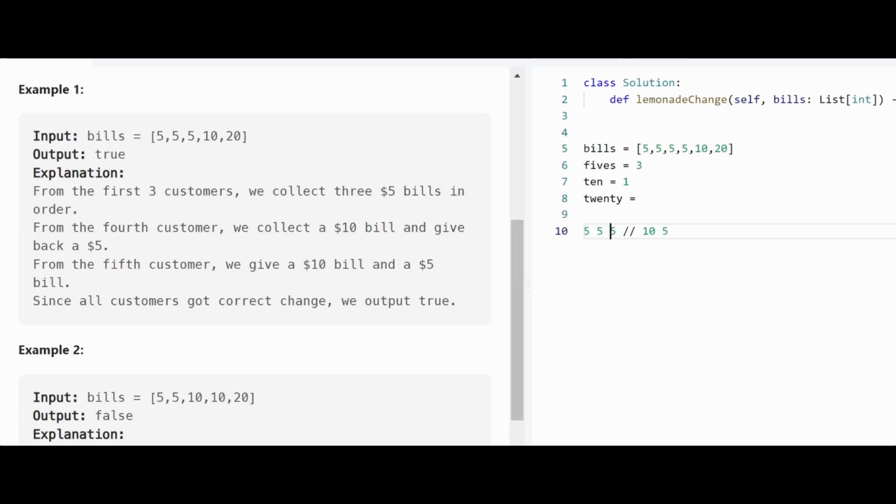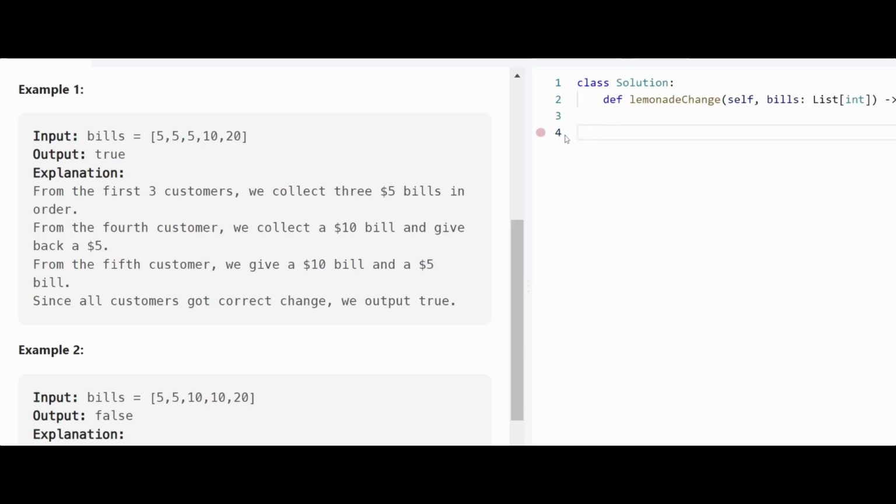But in this case, why is this a greedy solution? The reason is that we do not want to use all of our $5 bills. Let's say one more guy comes with a $20 bill later on; we want to have enough change to pay him back. If we pay with all the $5 bills first, we do not have any change for the guy coming after him. That's why we check if we have a $10 bill, and if we do, we break it down with that change first, and keep the $5 change for later. So this is the logic behind the question.